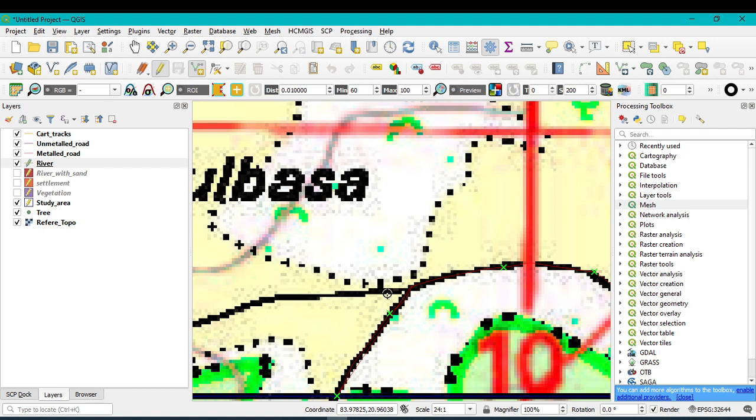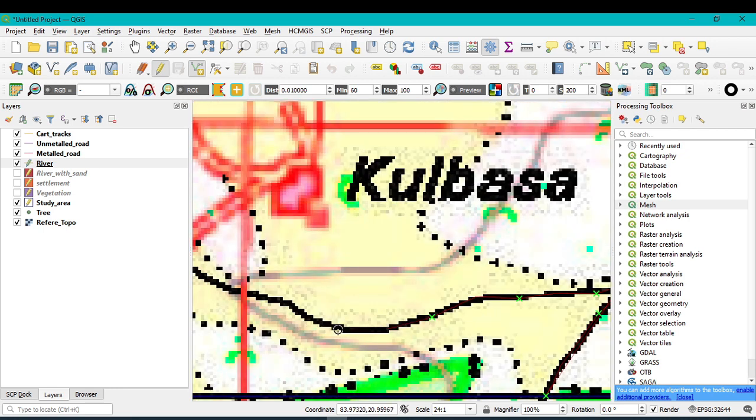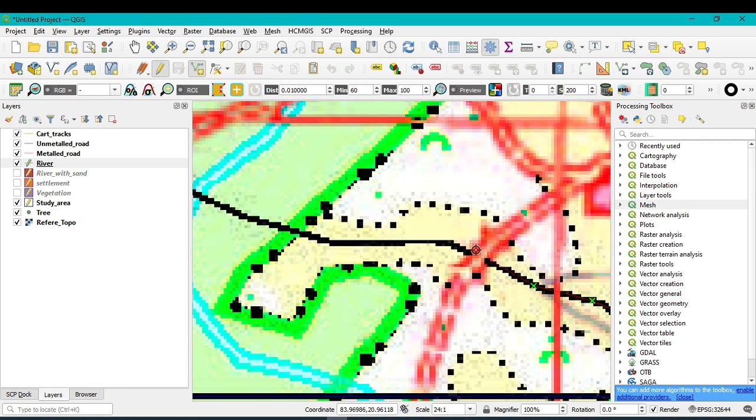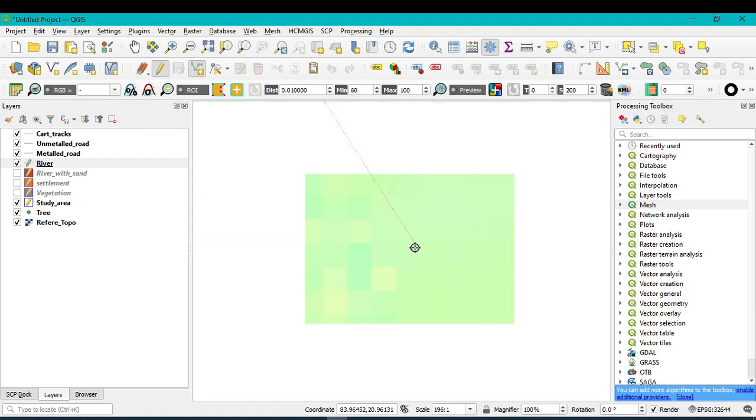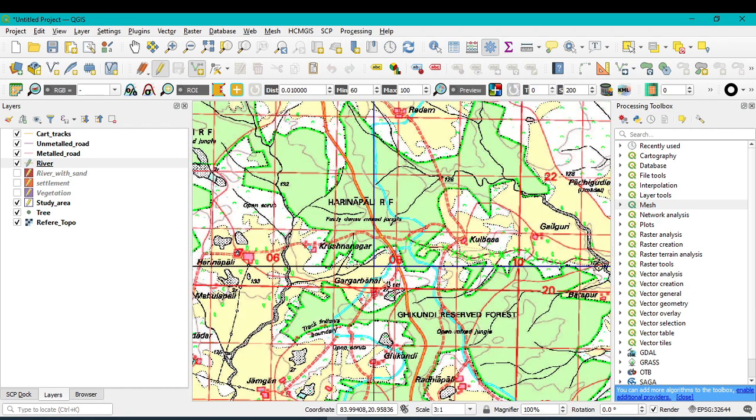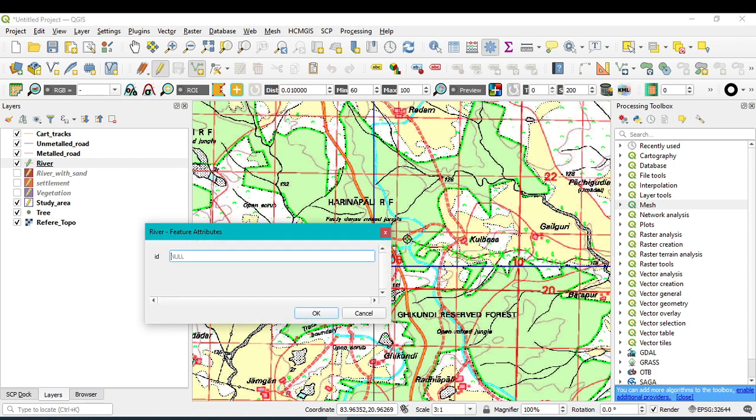So you can see here, from here also I can see one non-perennial river. I want to digitize all of this river portion which falls under my study area. So all this river I want to digitize. So this is the river here. Then you can give it ID 2.